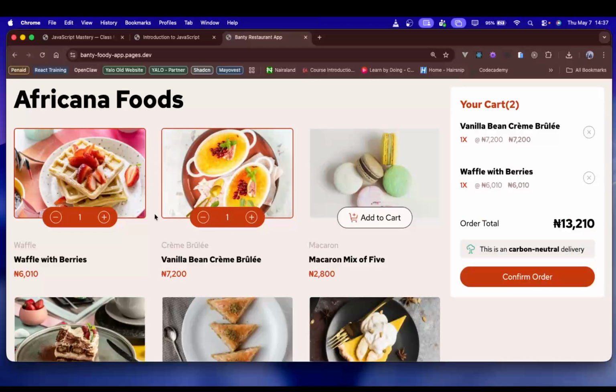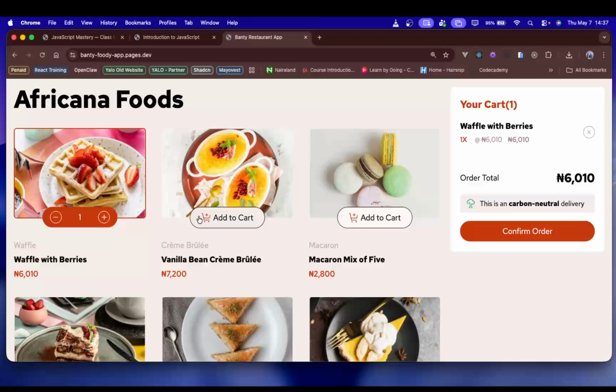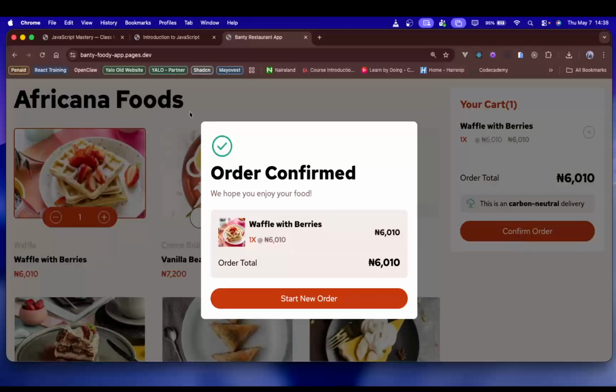And again, you look at the color, see that the color has been added, so there's a class being added to that stuff. Again, this button now is changing the content of what we have here, but that's not the major thing. The major thing is that the element that was not there before, we're able to create it, and at the same time place it wherever you want it to appear. Again, clicking on this confirm, you see another thing comes outside. All these things were not there before on the page, they are being generated directly from JavaScript.